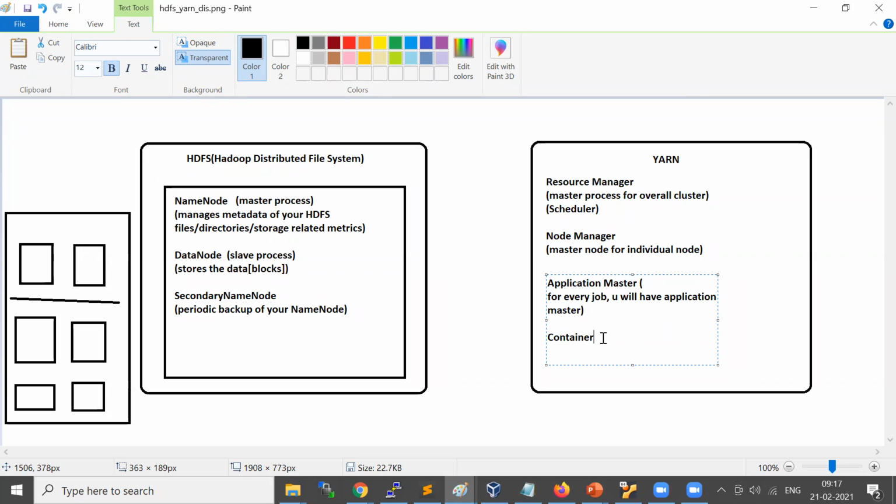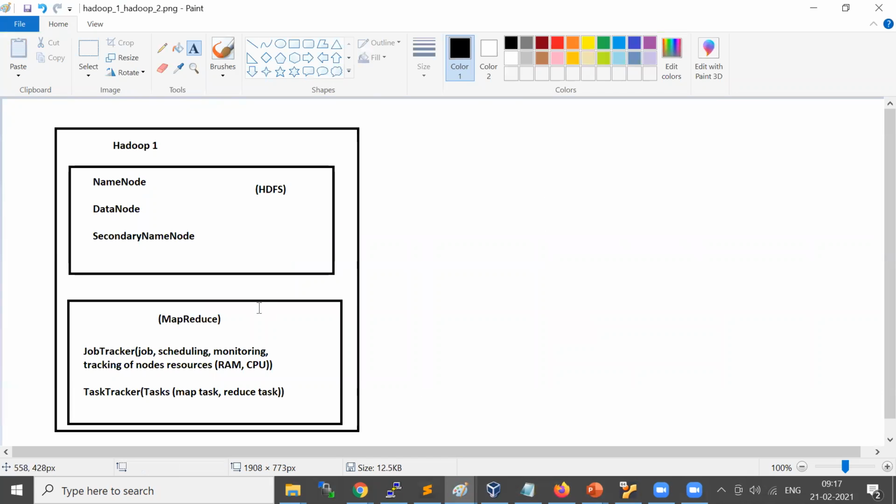Then you will have a container. The container is the one which does the actual execution. When we discussed MapReduce 1, there is a TaskTracker which runs your tasks, a map task and reduce task for a MapReduce job. In Spark also we have tasks.